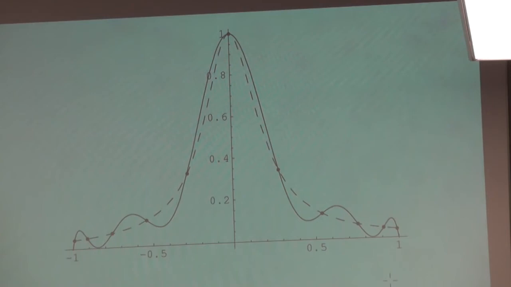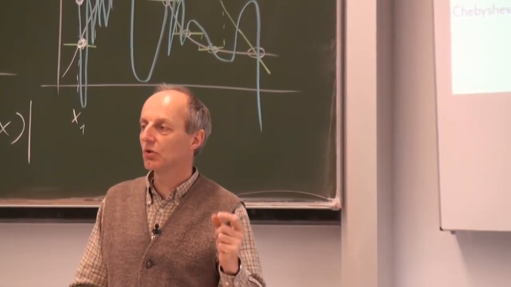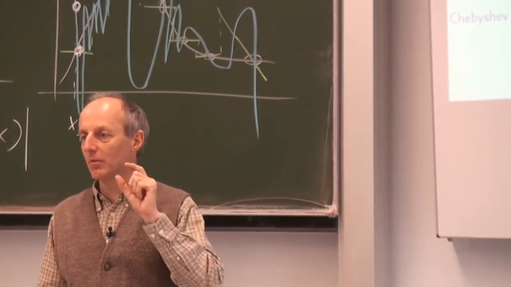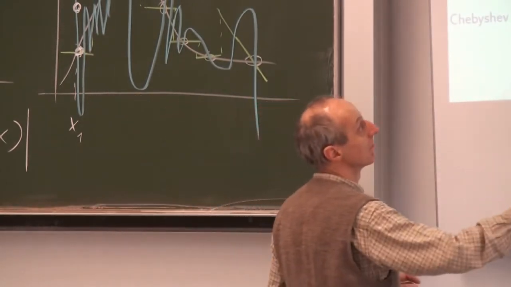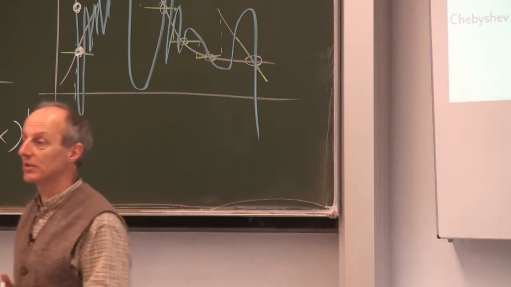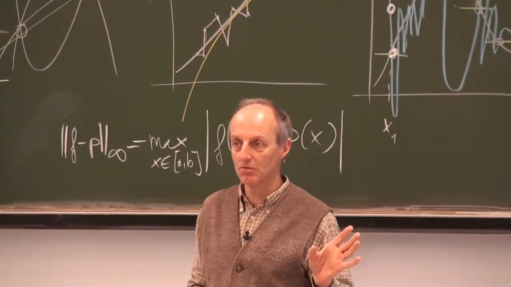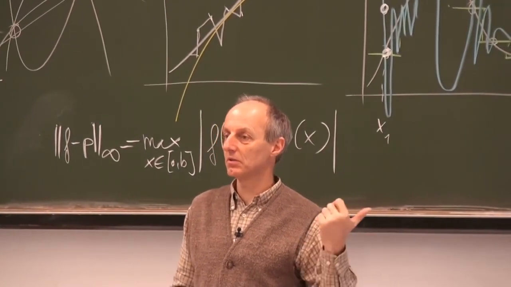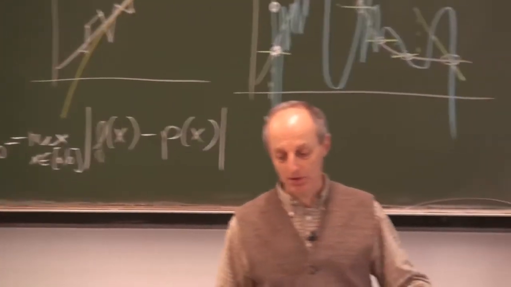Okay, so what we learned is that this is then called Chebyshev interpolation. We have learned that Chebyshev interpolation reduces the maximum error. And the result is this. The good news is it's much better than what we had before without Chebyshev. The bad news is we are still not satisfied with this. And that's why we have to continue and look at other methods.